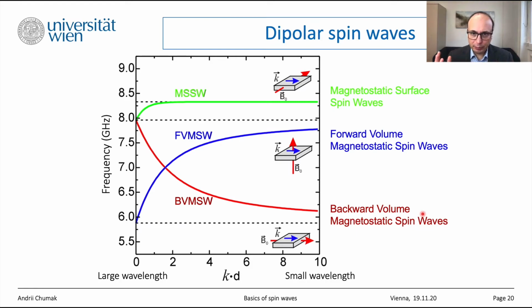If we speak about all families of so-called magnetostatic spin waves, this is our magnetostatic surface spin wave, this is backward volume, but if you magnetize the sample perpendicularly in such a way, then you will also have forward volume magnetostatic waves. So there are three waves, and what's important is that these magnetostatic waves are, in principle, waves with small k, and here we take into account only dipole-dipole interaction. Exchange interaction is not taken into account here. So this is just half of the picture.